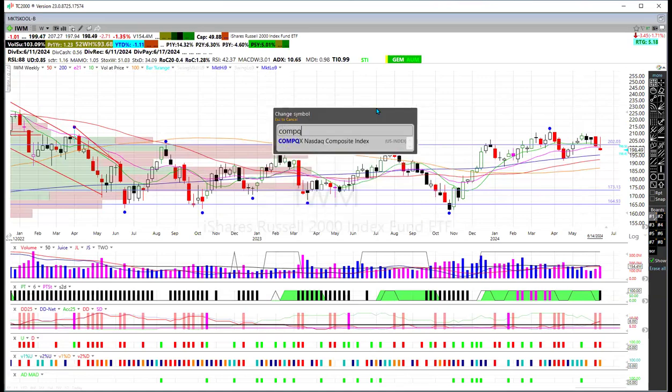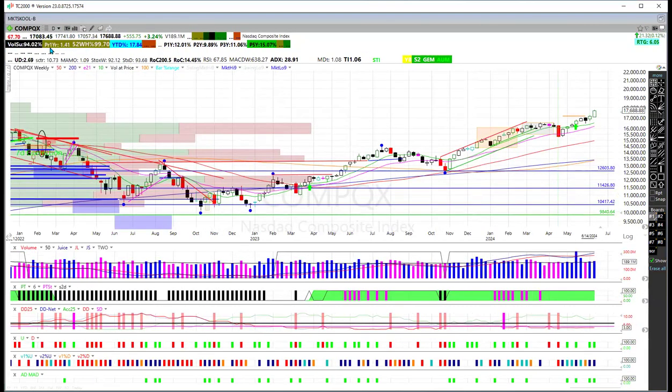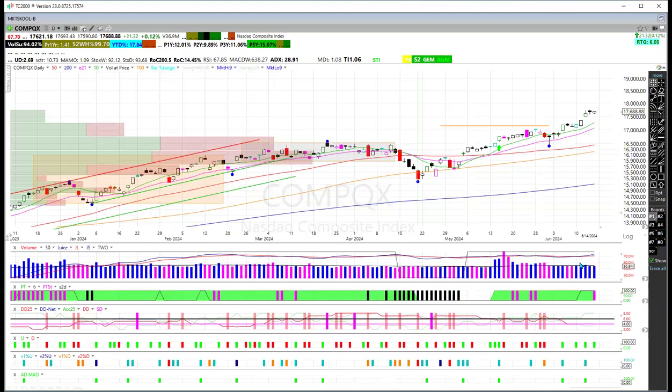Let's go back to the broader NASDAQ and switch back to the daily chart. We've been moving up, and we have an absence of distribution days in this area. We've got a number of up days — four clean solid updates in heavy volume, and two of those days are marked like a 100% move up. That is positive in the short term, and both of those were kind of major accumulation days. So definitely some strength in the broader NASDAQ, but overall the picture looks a little bit different when you go to the equal-weighted charts.